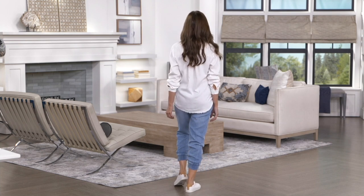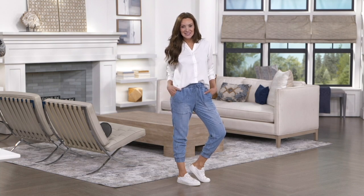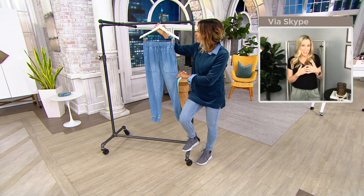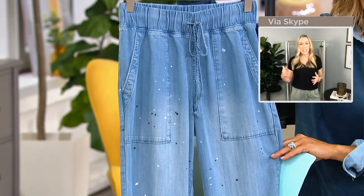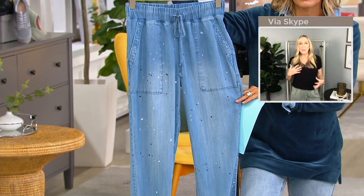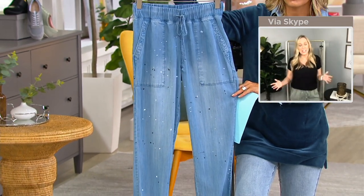You pull it on — that easy pull-on styling. And we have to talk about the dots, right? This is a hand-done splatter paint — we worked with a local artist in L.A., which is so cool. Each piece is hand-done, so each piece is unique; none is like the other. It's fashion-forward but also really subtle, so it just works with everything — maybe even a light sweater tucked in there, a duster, your tankster tees, everything.